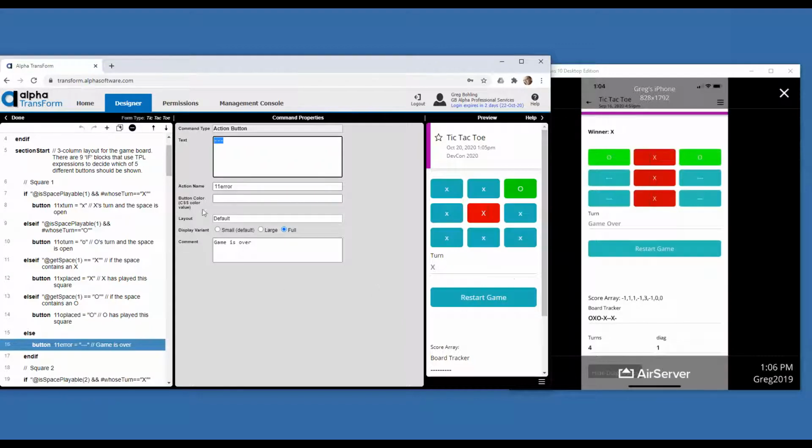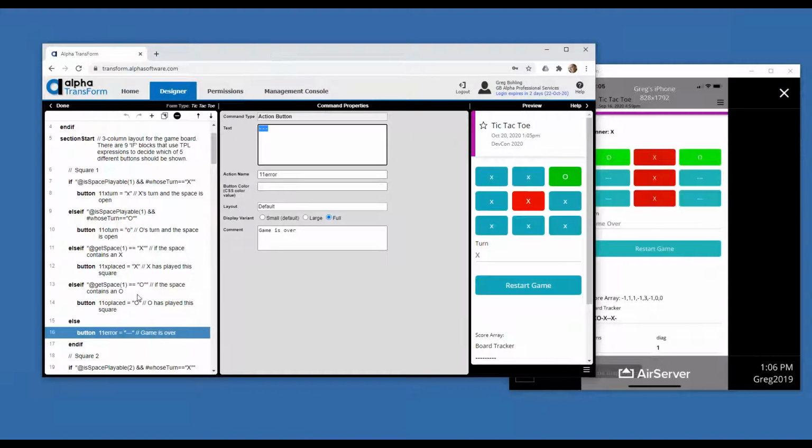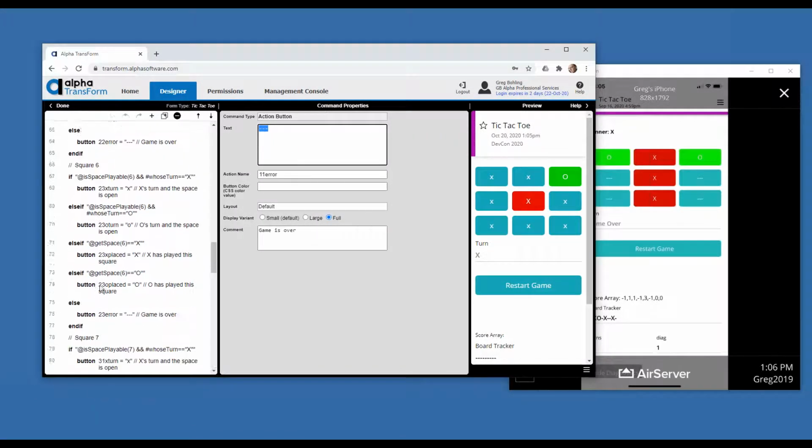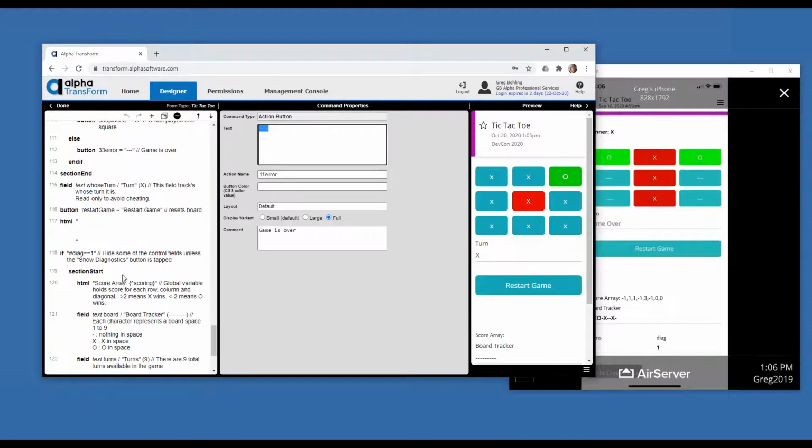So that's an easy way to leverage the if-else-then capabilities within TransForm for your forms to have conditional interfaces and things like that. In this case, there's a block of these for each of the 9 squares, so it does get a little long.